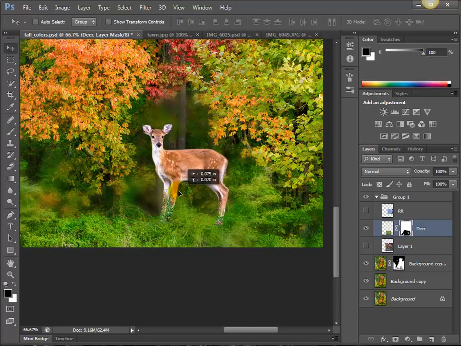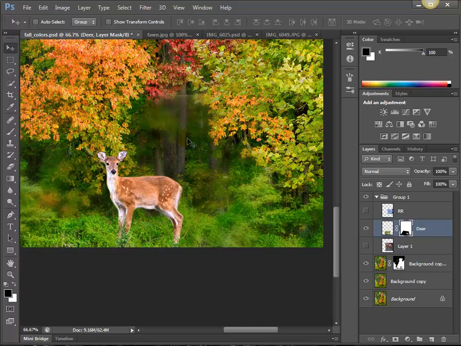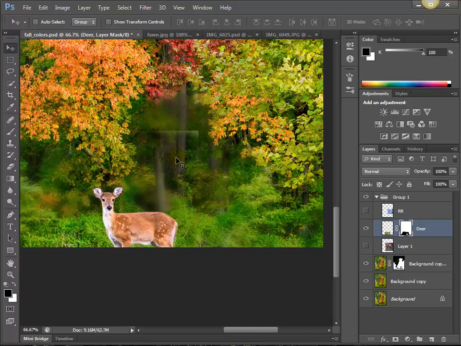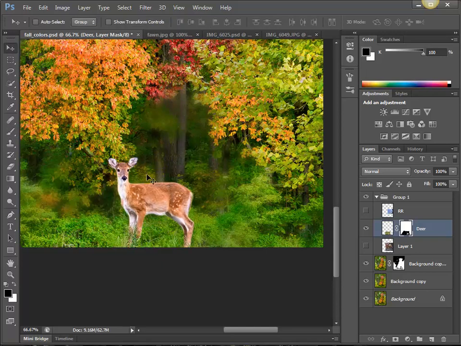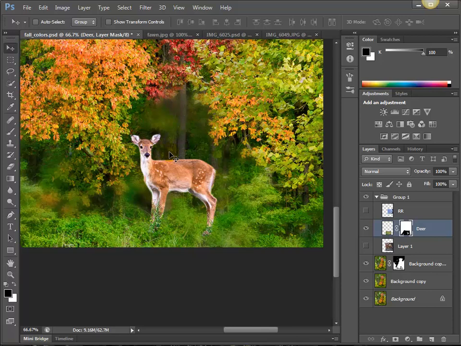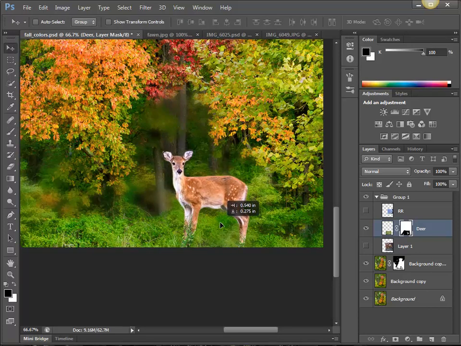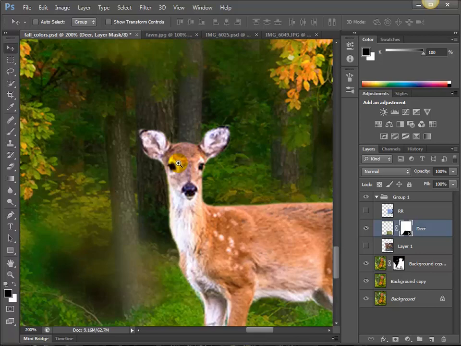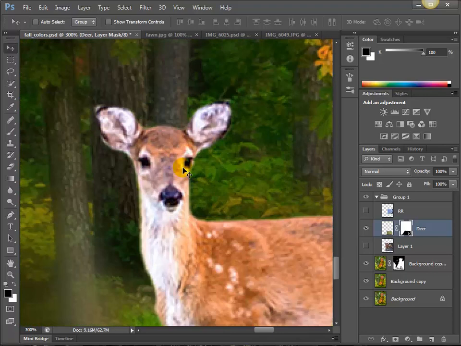Move it again. I've still got, look at the frame up here. So brush again. V to move it. Just a little bit right there. Brush again. And I think you see that depending on where we move the deer, the grass actually blends in with the grass that's there. I'm going to trim a little bit more around the ears.